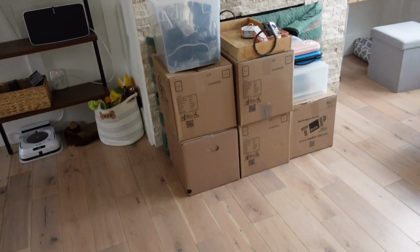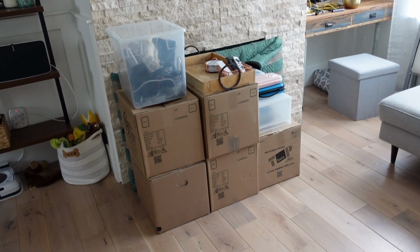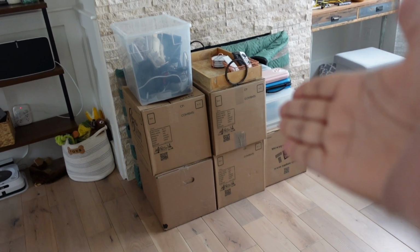I'd like to clean up this area. This is driving me crazy. I'm also just gonna bite the bullet and unpack these boxes and put them in the console, even though that's not 100% where the console is gonna go downstairs. I feel like I'm gonna leave the console there. We're just gonna put the TV up here, then we're gonna put the TV downstairs above the console. So we're just gonna unpack that.